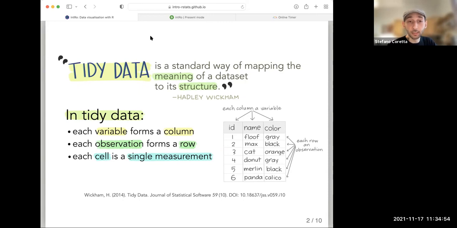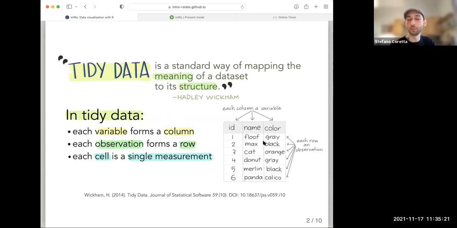Going back to tidy data, a data frame or data table is tidy if each variable is a column. In this example, you have an ID column, a name column, and a color column. Each of these is a variable in the data table, right? And then each observation forms a row.